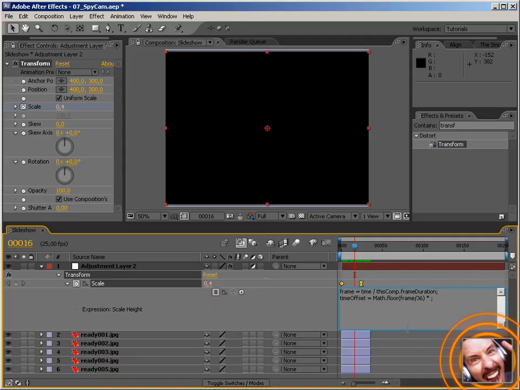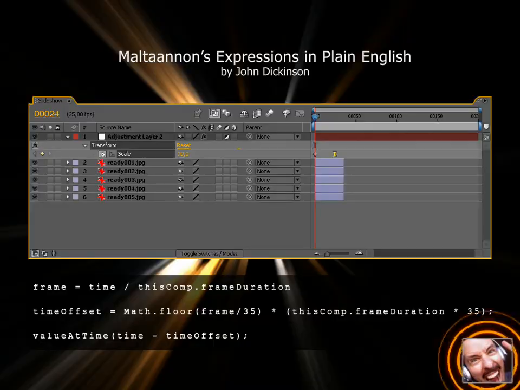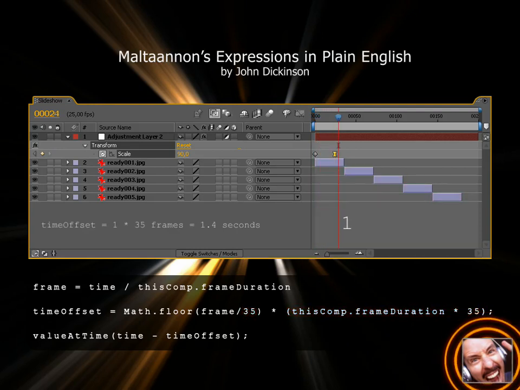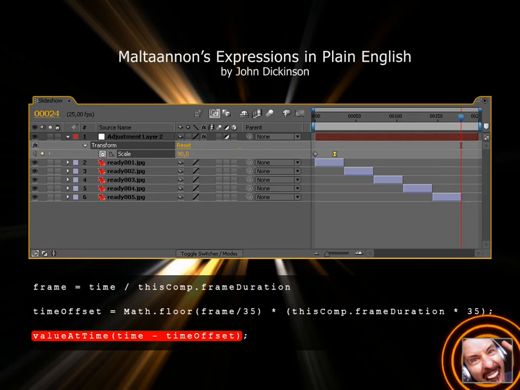The point of this expression is to calculate how far back we need to look for the keyframes, right? Right. So if we know the duration of the slide, and we know that all slides have the same duration, which is 35 frames in this case, and we know which slide is currently displayed from the time offset value, we just need to look that many slides back in time because all of the keyframes are placed during the first slide. Is that clear?